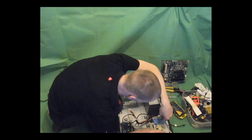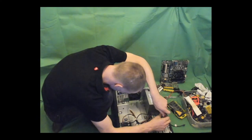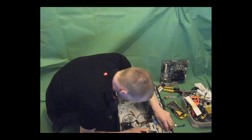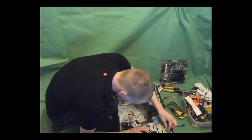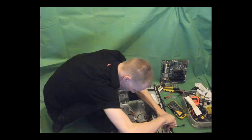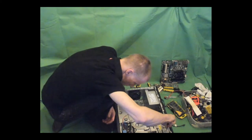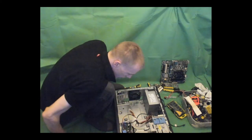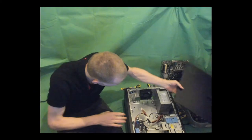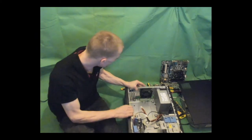I think that's the wrong screw, I think it goes there, just because of the shape of it. There we go. And that one. We need to get a bit of a better seating position here. Alright.